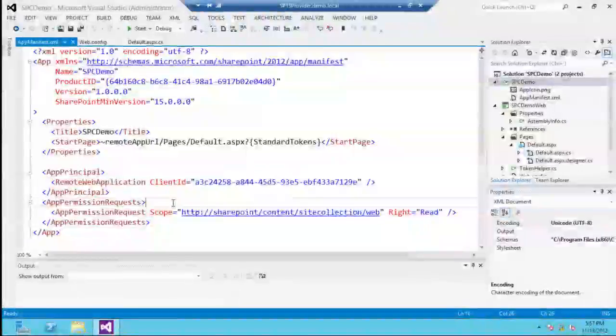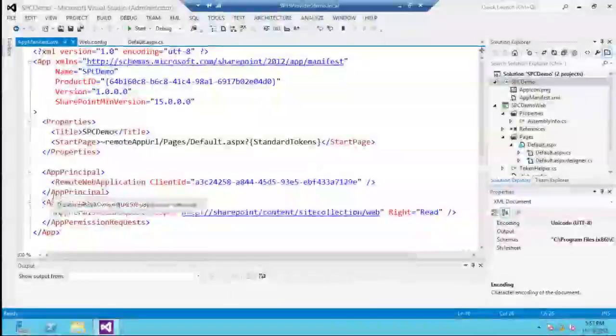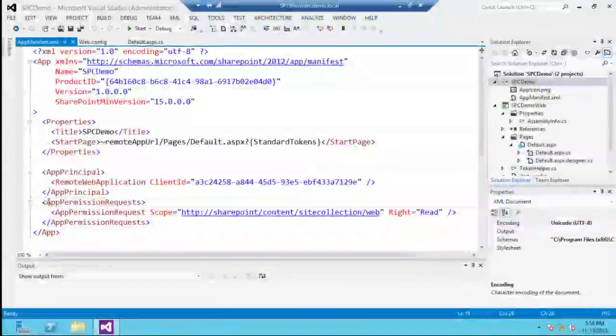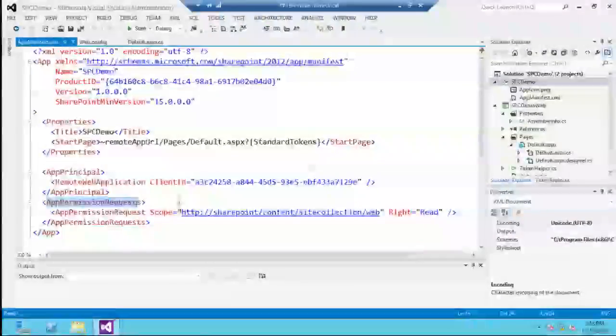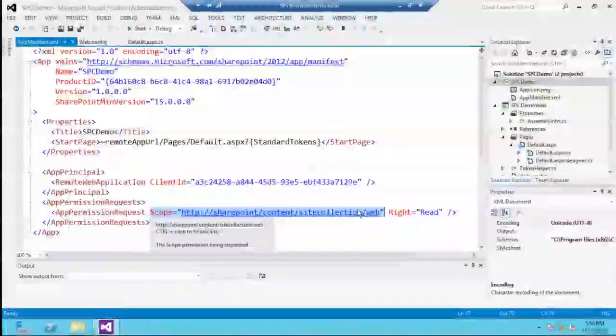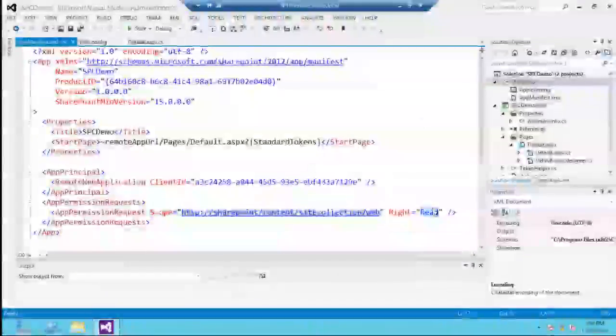Yep. So then in addition, we have the permissions that we're requesting. Remember, in the manifest, the developer says, I need a certain set of permissions and permission levels on certain objects so that I can perform whatever the function of the application is. That's, again, in the manifest XML. So you can see I've got a permission request. At this point, the scope is a web. It looks like a URL. It is a URL, but it's just a unique identifier for a scope. So that actually doesn't mean anything other than I want the web scope level. And then finally, my write. In our example, we just need read permissions.